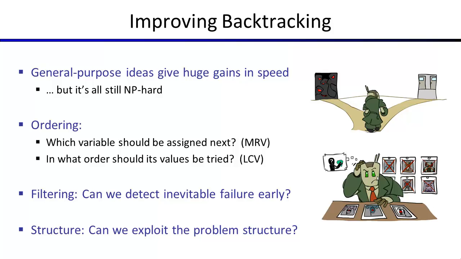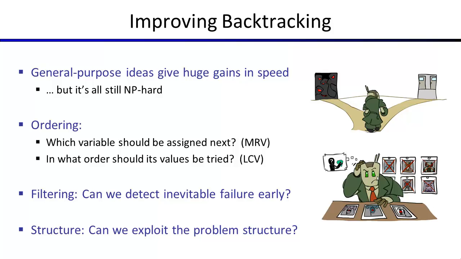So we're going to talk about how to exploit the structure of these problems. And really, if you take all of this together, this is a bunch of ideas which are general purpose, in the sense they're not about map coloring, they're not about the n-queens problem, they're not about circuit layout. They're about generally what happens when you have variables and constraints in a generic setting. But they really work very well and can give huge gains in speed. They can also not work, right? There's nothing that says these heuristics are going to work for you. There's nothing that says filtering is going to help. And there's nothing that says there's a way to exploit structure. But in general, these ideas are very effective.